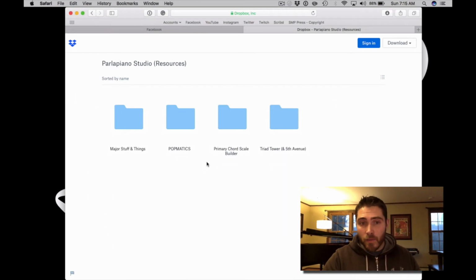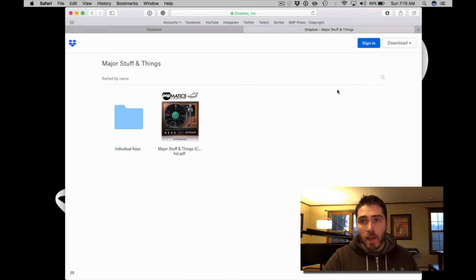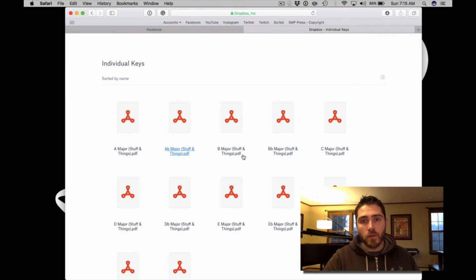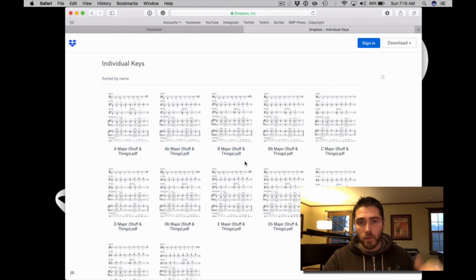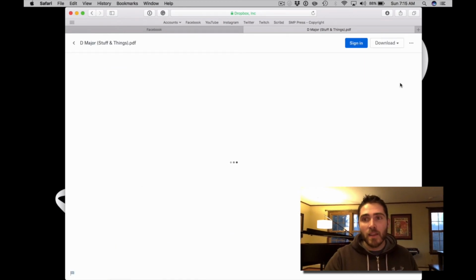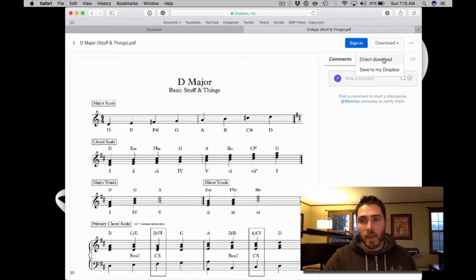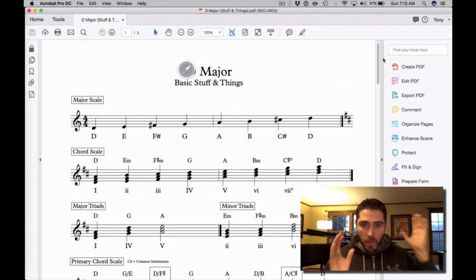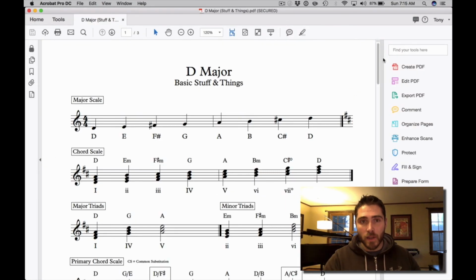If you don't want everything that's in here, you can just go ahead into the one resource you do want, go ahead and start a new download there, and once again, it'll just download what you're looking at there. Now, for any of the resources that I've made that are for every key, I have subfolders in here, and in the subfolders, you have the resource broken down into individual keys. So if you just want that one thing in the key of D, well, there you go, and you can, again, download it, and it'll just download that one file for that one key.